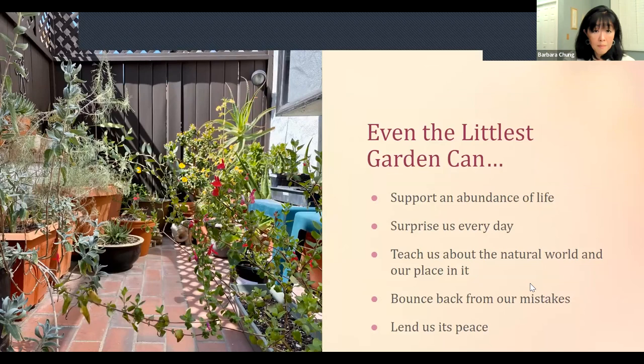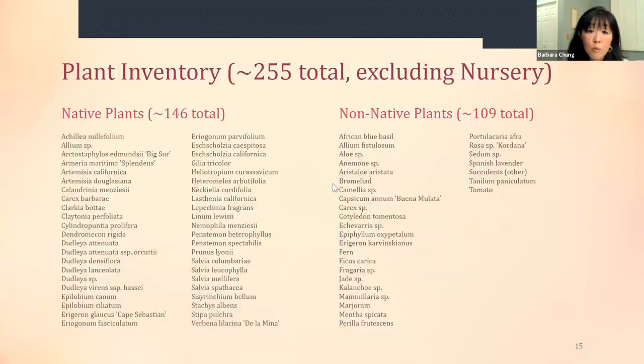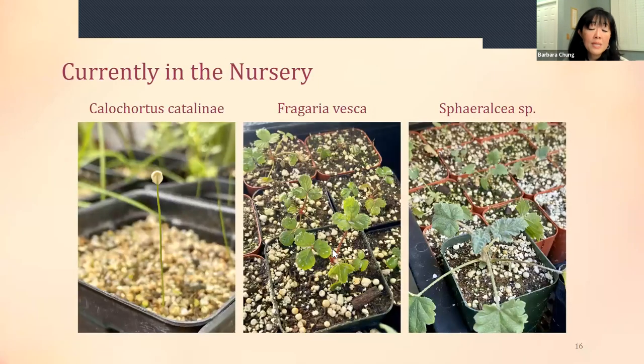In the nursery, I use seed starter mix to start seeds. And then when I transplant seeds into small pots, actually I'll reshare my screen so I can show an example of this. One second. Okay, so when I transplant them into the little pots, like the one shown here, I use a lightweight soil mix that is one part potting soil, one part perlite, one part seed starter mix, because for the little baby plants, it's easier for the roots to make their way through there. And that soil drains so well with that perlite and peat mixed in that it helps prevent root rot. So that is another soil mix.